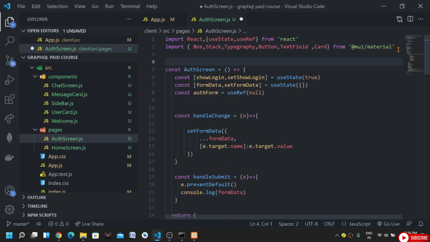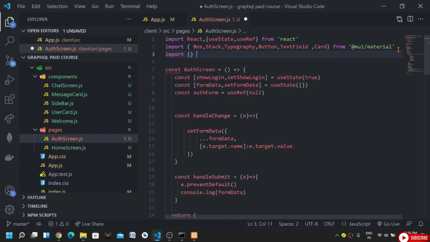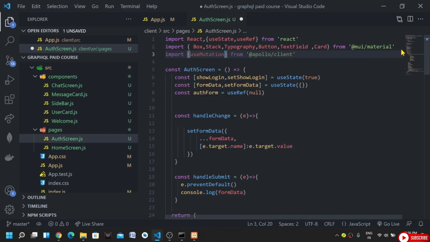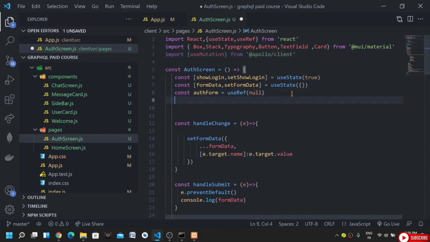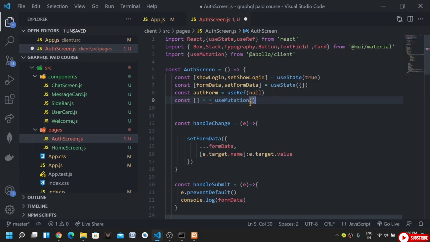Let's import it from @apollo/client, and the name of the hook is useMutation. We have to initialize the hook on the top, since it's a hook. That will be equal to useMutation, and here we have to pass our mutation operation.